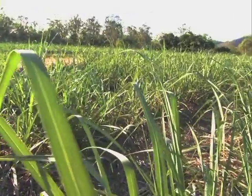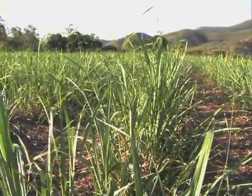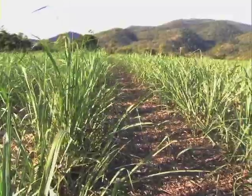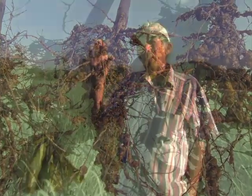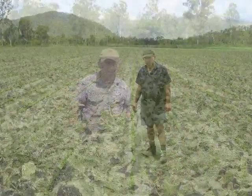This particular paddock, eight years ago, we used to get plant cane at first return and between nematodes, pachymetra, soil structure, nothing would come up. We'd have to replant and plant again. We decided that year to go into soybean, and even the first crop of soybean, because we planted it so close to the harvest, was severely affected with nematodes. But then we learned to spell it for about five months. Now we harvest the cane very early in the crushing to give everything a good go. It's spelled for five or six months, prepared for soybean and we're into it.